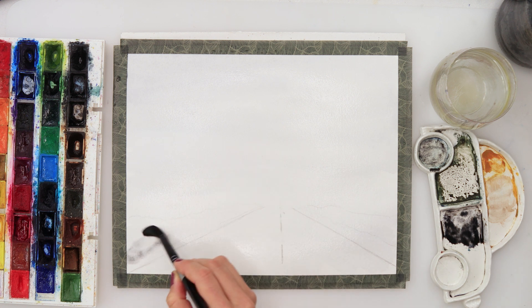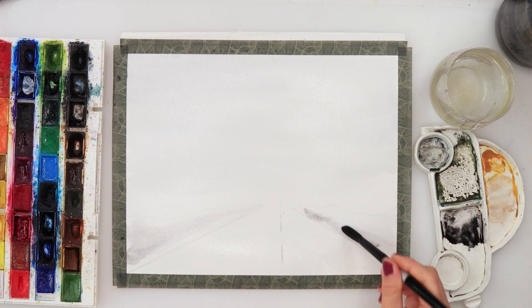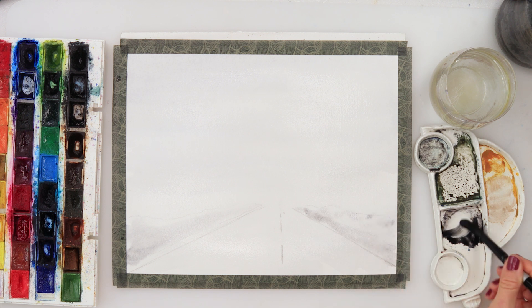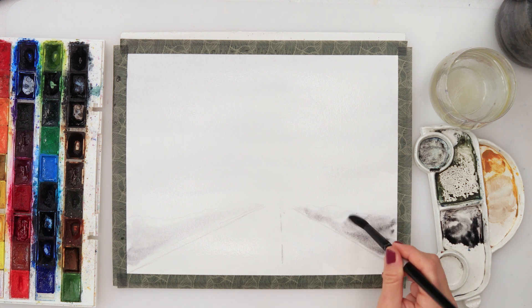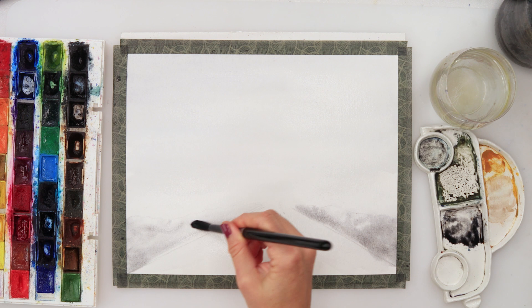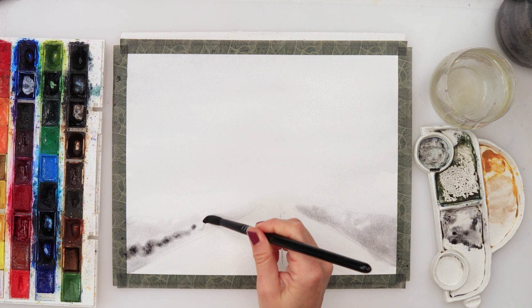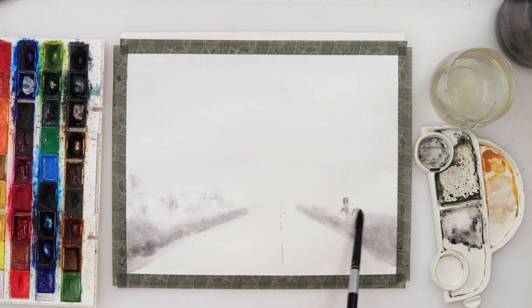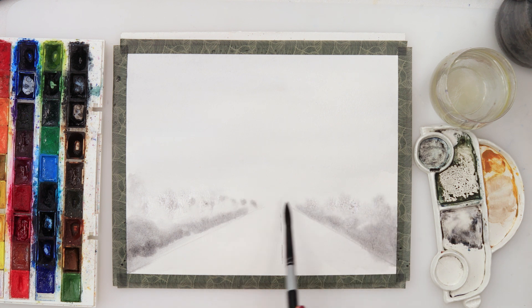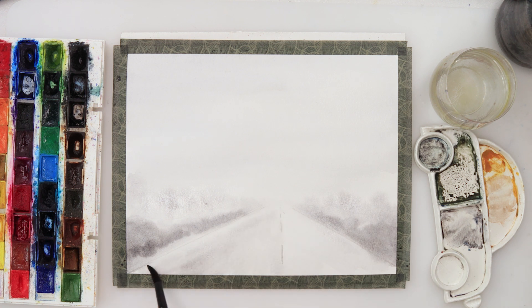While the painting is still wet — because this is going to be a loose wet-on-wet painting — I picked up a little more paint and stopped in where I marked those lines for the bushes. Not in one straight line, but circling with my brush, using both the tip and the belly, adding paint to create texture and diversity. I then tapped in just above those bushes a little bit of trees that look very far away.